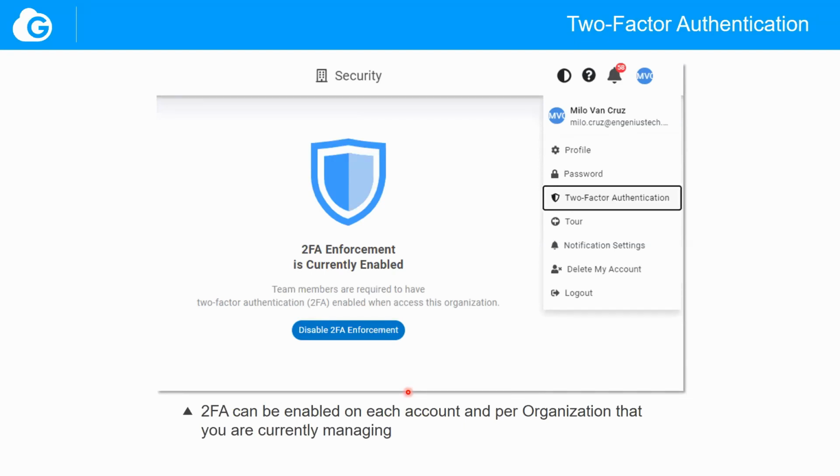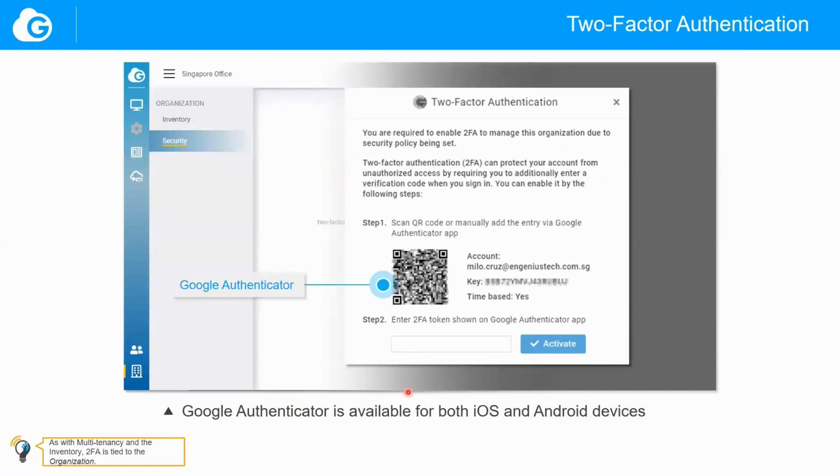So we use 2FA together with Google Authenticator. So you're going to need the Google Authenticator app, which you can download from the Google Play Store or iOS App Store. Basically, once you hit enable for the 2FA, it will bring up this screen, which will then give you a QR code or a key. So you can either just scan the QR code using the Google Authenticator app, or just type in the key. And then it's going to generate a set of random 6-digit numbers. This number would be randomized every 30 seconds or 15 seconds, if I'm not mistaken.